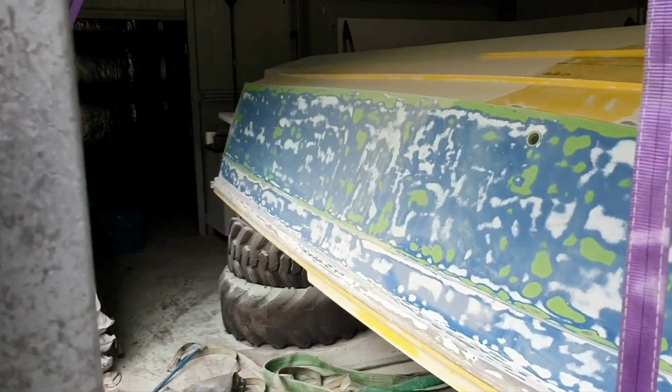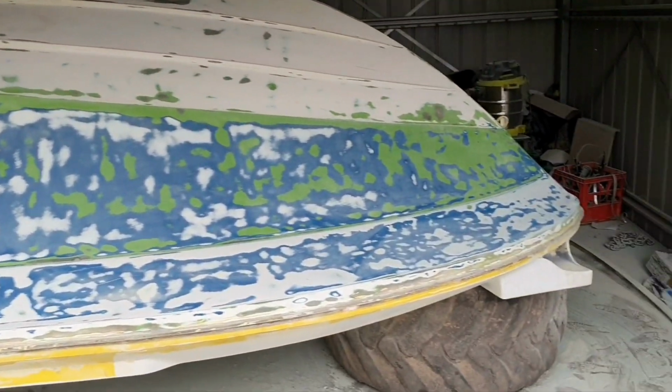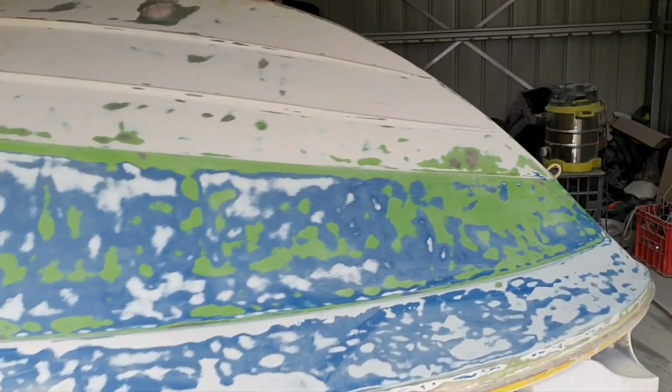Did about an hour on it this morning. I can't do much more than an hour before my knee starts to hurt, and just did another hour then. And this is how she is so far. So all the sides done, and basically, I don't know, a little bit less than half of the top done. All these rails, trying to get all these all sweet.